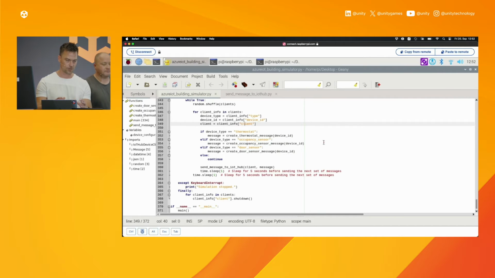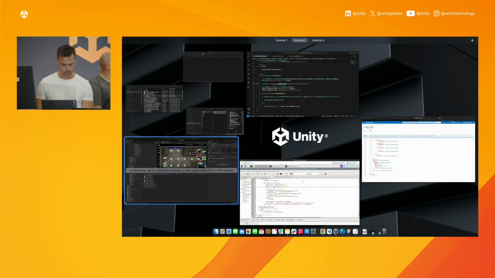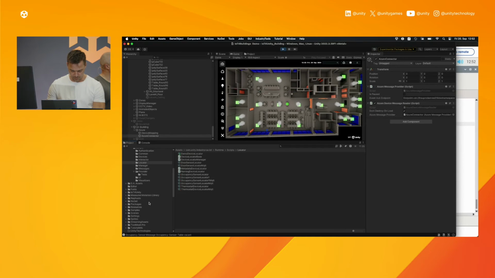So this part would actually be replaced by real sensors, right? So it's just for us as a mock-up to show what the workflow would look like from sending from a real device that is somewhere in a jungle or somewhere remote that is not easily accessible, maybe even aggregated via a field device where you have multiple IoT devices combined into the Unity space. And to show you, I will switch back into our Unity editor and switch into a different scene. I just need to find it real quick.